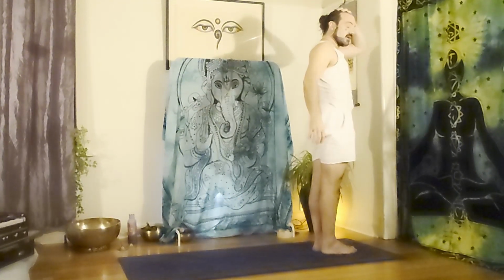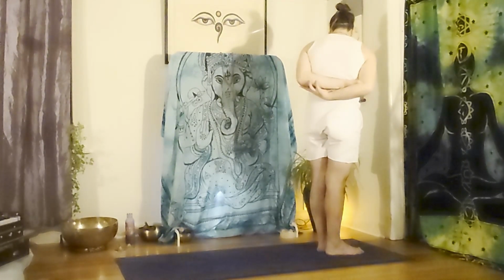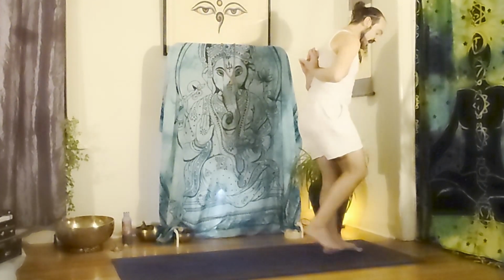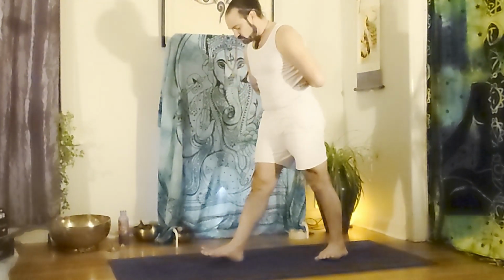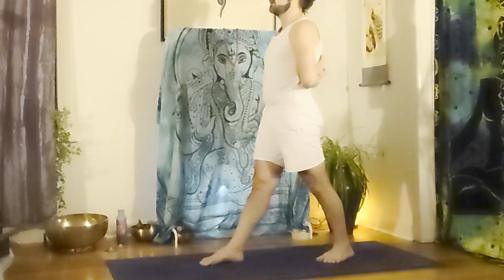Very good effort. Parsvottanasana. We're going to bring the hands behind the back so you can catch hold of your elbows. Or if you have the reverse namaskar, you can bring your pinky into the back of your heart. Stepping the right leg back, just about 3 feet. So this is a short stance. Turning to the back. Again, we square the hips, lift the heart as you inhale.